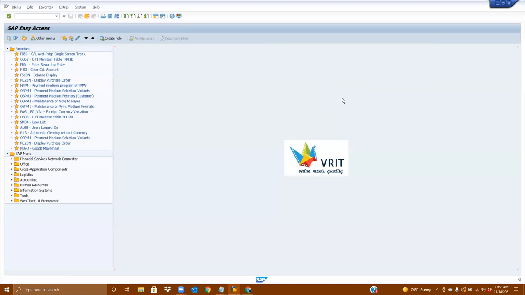So the interface ID, the name of the interface, is basically an ID, because program names are long. Nobody's going to remember the program name, right? Backslash, AMS, backslash, whatnot. Do you think you can remember the program name? No, right? So they have an interface ID. That could be documented somewhere. I do not know how your client manages it. But once you know the program, which starts with Z for custom, then you can go to SE38. That's your program, right? Was it helpful?